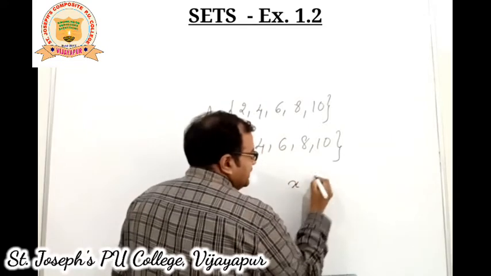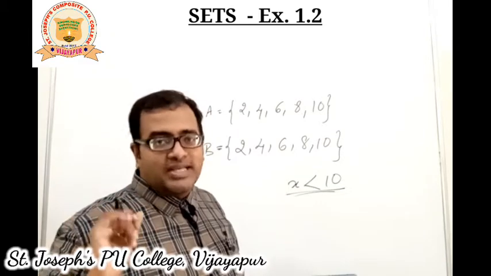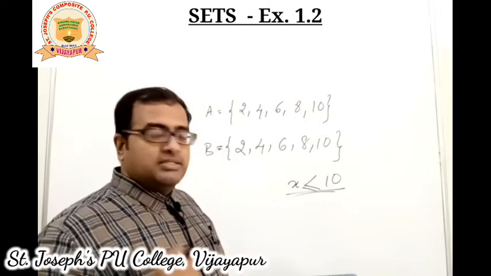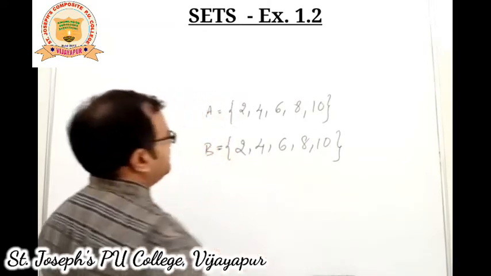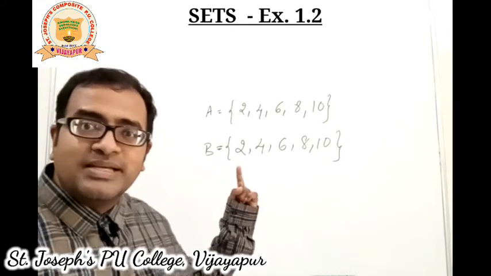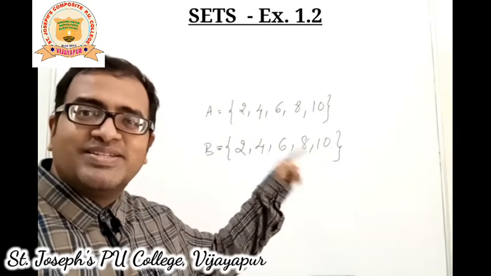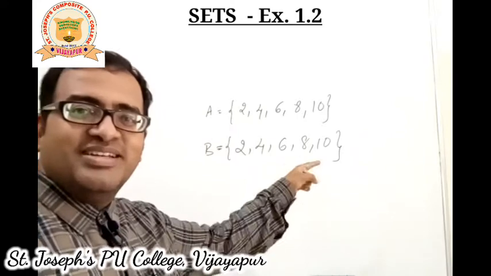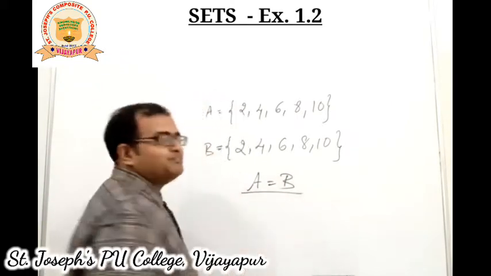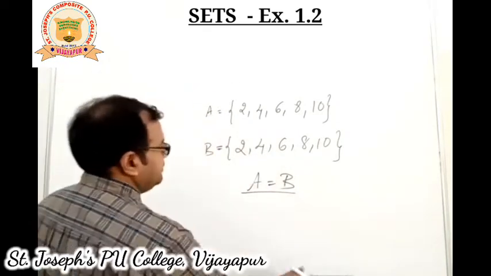Once more I will repeat, if x was less than 10, this is called strictly less than, means you can't use 10, but they have given less than or equal to, means 10 also can be considered, means you can take all the same elements. Compare between A and B, right? All the elements are same, 2, 4, 6, 8, 10. All of them are the same elements, means A is equal to B. We can just say A is equal to B because the elements are matching.